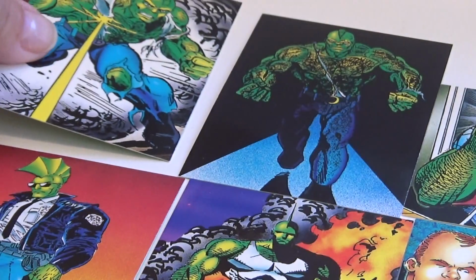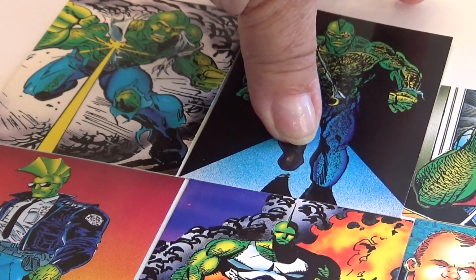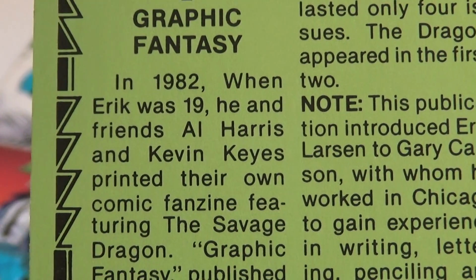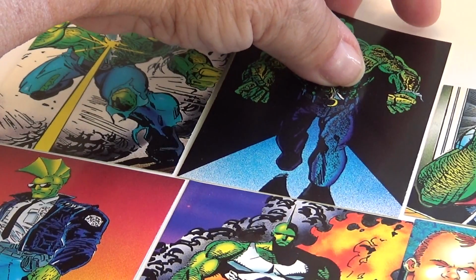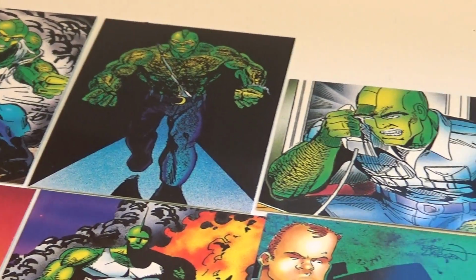Well, and they all have a name here. Bullseye. Graphic Fantasy. I think they're all named. So let's take you through each one of the characters.